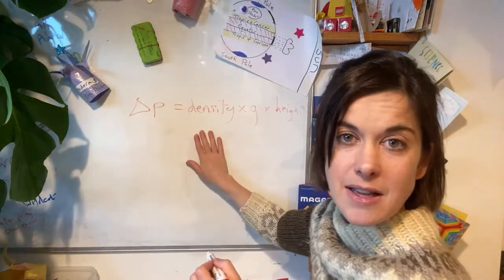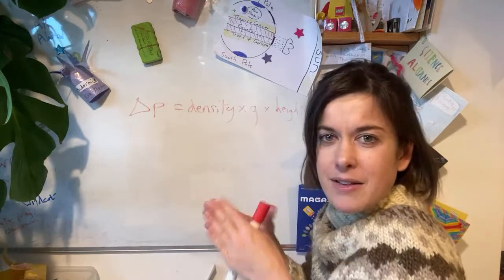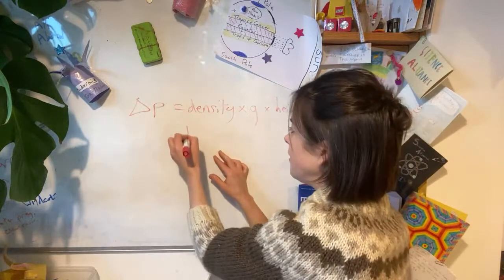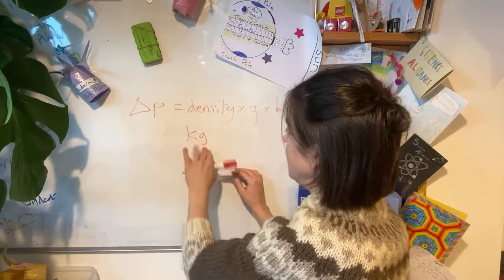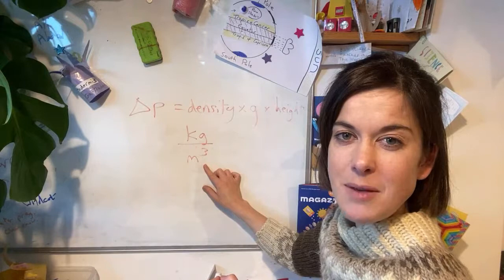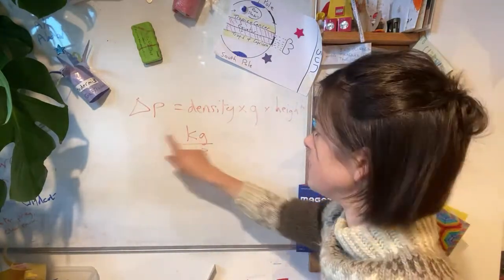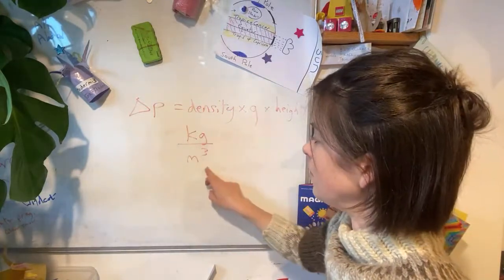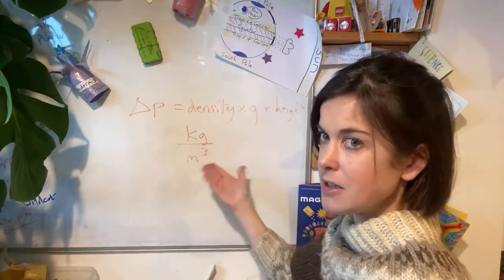Please, can you just write out this equation with me and look at what the units are? What are the units of density? It's sort of the amount of stuff per cubic metre. So the units of density, I'm really sorry if you can't see this, are the amount of kilograms per metre cubed. We did density fairly recently. You can see here what the equation for density is: density equals mass, measured in kilograms, divided by volume, measured in metre cubed. So that's the unit of density, kilograms per metre cubed.